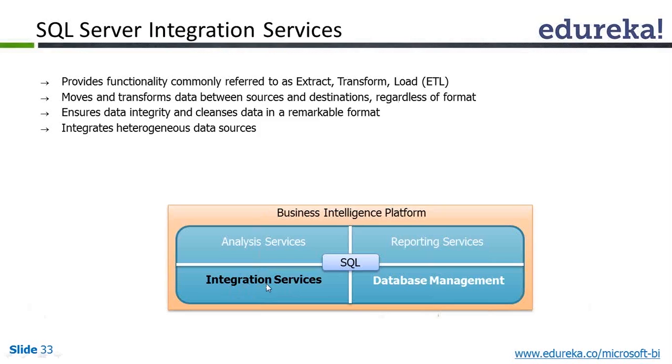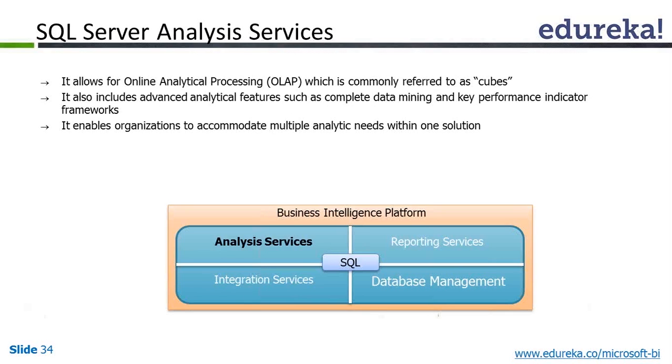And next concept, as we discussed, we have the concept of SSIS, which I already explained in the MSBI architecture slide. But here we will see it as a summary. I told you in the notepad that analysis services is used to develop the cubes. A cube is a multi-dimensional structure which has more than 2 axes. How it is used, we'll see when we study it. It also includes advanced analytical features such as complete data mining and KPIs.